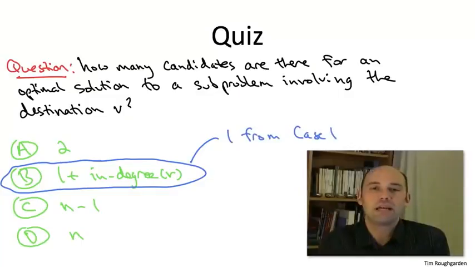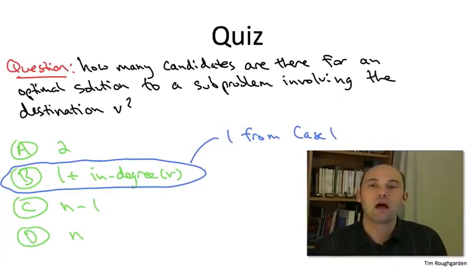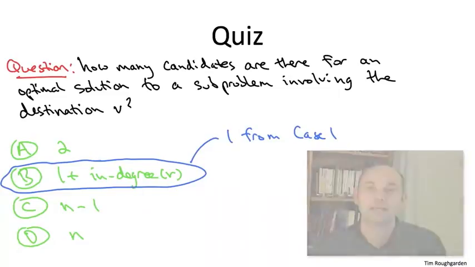Case 2 may seem like only one other candidate, but actually case 2 comprises a number of them, one for each choice of that final hop, W-V. Specifically, for a given choice of W, that contributes a candidate optimal solution that's the shortest path from S to that choice of W that uses at most I-1 edges, plus that edge WV tacked on.